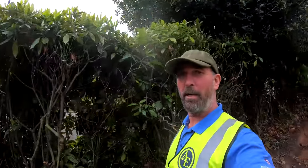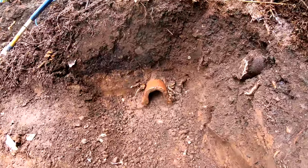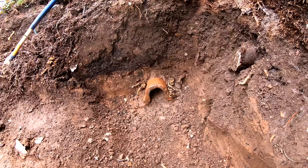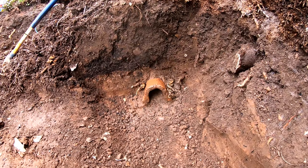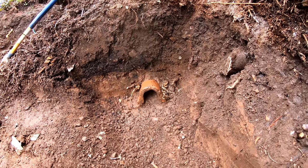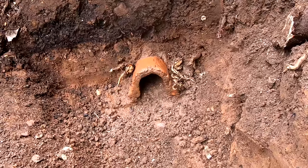So here we go, guys, got a little bit of history for you. Got an old land drain here, look at that, is that pretty cool? Now over the years you can definitely tell that all the soil, the silt builds up inside the actual land drain. The only thing I always thought to myself every time I see a land drain, why did they have them that way? But it makes sense, you know, just lay it straight onto a clay bed. Clay's pretty waterproof, isn't it?